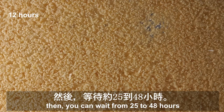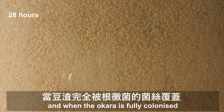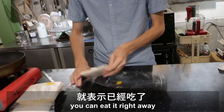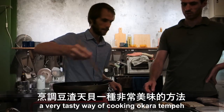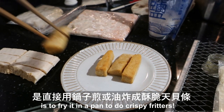Then we can wait from 25 to 48 hours, depending on the conditions. And when the okara is fully colonized, with a white mold and a good fresh smell, we can just eat it right away or put it in the fridge for several days. A very tasty way of cooking okara tempeh is just to fry it in a pan with oil to make some crispy fritters.